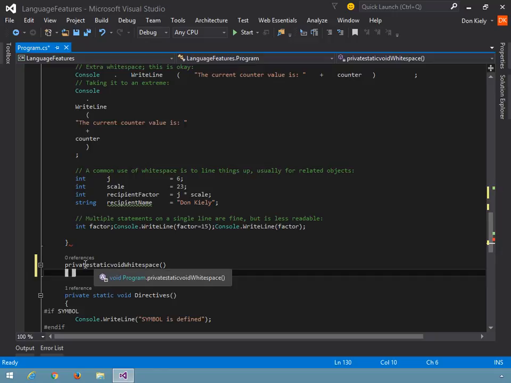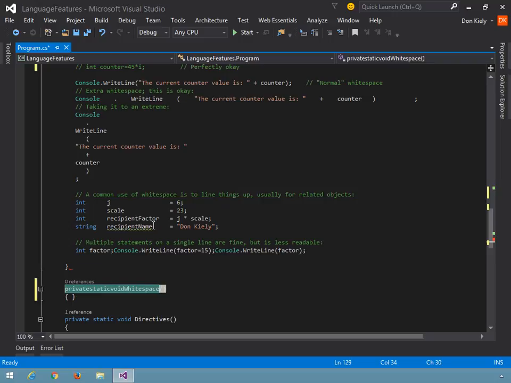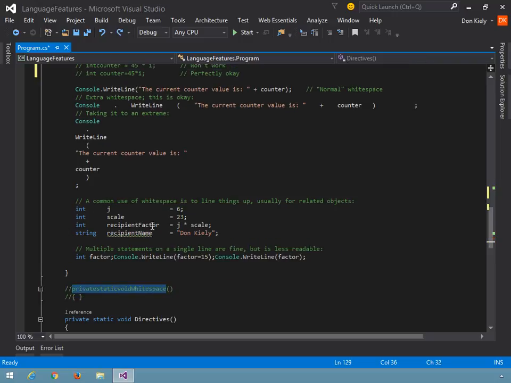Because the spaces between these alphanumeric tokens are required. You have to have them in order for this code to compile. Because again, the compiler is going to consider that to be a single long name for something. But it also sees that something is odd going on here. Of course, I have the empty block there. That's easy to solve. But this just is not going to syntactically work. It's certainly not going to declare this as a white space method that returns a void that's static and is private to this class. Okay, so I'll hit Control-Z to put those comments back in.